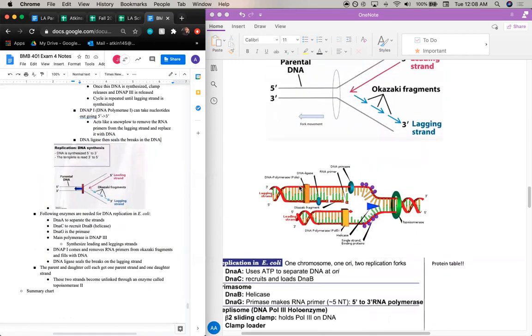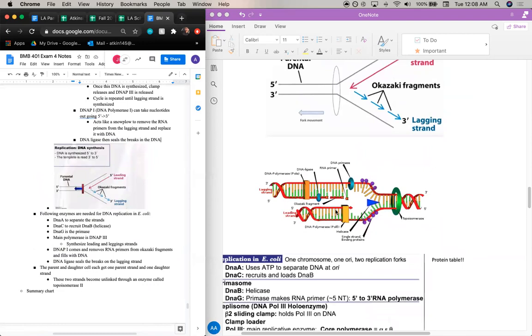So here is kind of a summary image here. We can see the Okazaki fragments hanging out here. We've got RNA primers. We've got DNA ligase to seal the gaps. We've got DNA polymerase to help synthesize that DNA. Lots of good stuff going on, and there's lots of good figures on Google as well.